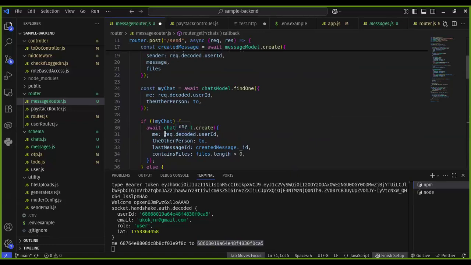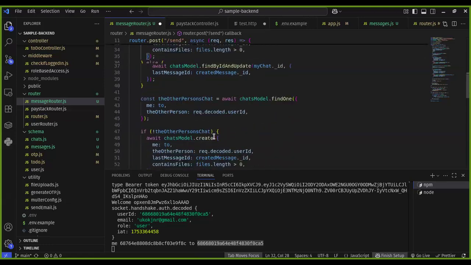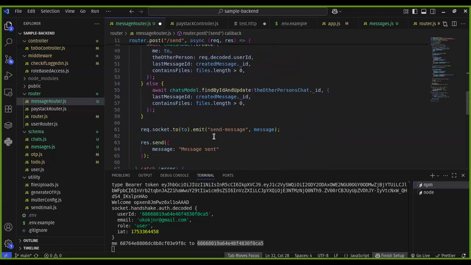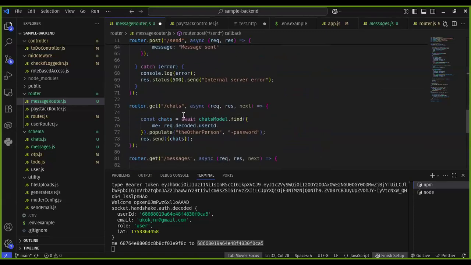When you're creating a chat where me is you, and then the other person is this other person, right? So if you want to get chats, you're going to get chats where me is this person, because the other person is going to also get chats where the person is that particular person.